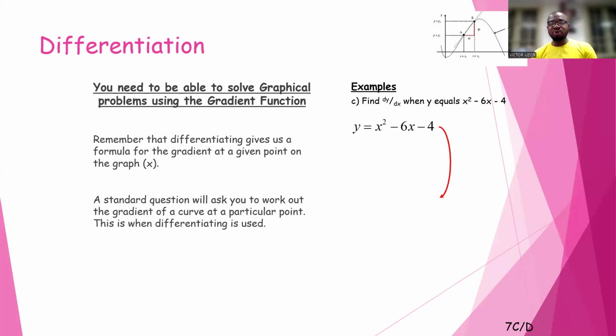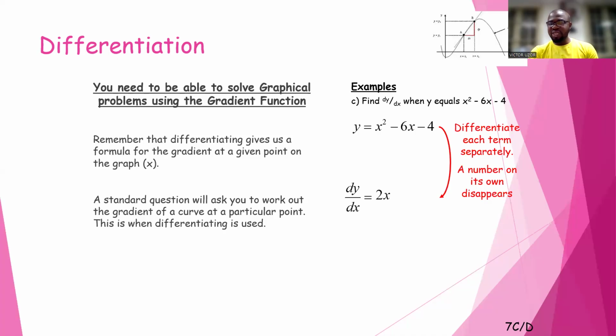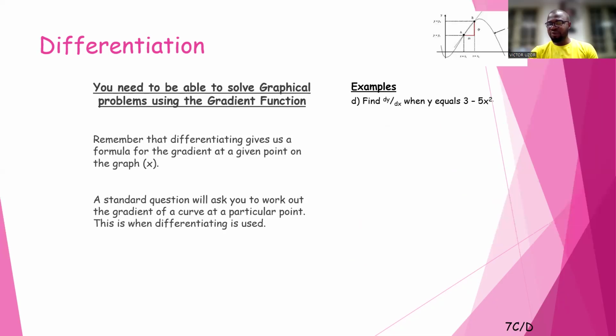Now, it's important to know that when you differentiate a constant, it will give you 0. Anytime you differentiate a constant it gives you 0, that means if I differentiate that -4, I'm going to get 0. Okay? So dy over dx will now be, as usual, when you differentiate x squared, it's going to give you 2x. And when you differentiate 6x, you're going to get 6. How do I know? I'm subtracting 1 from the power of x, which will give me 0. And anything raised to the power 0, from our law of indices, is 1. So 1 times -6, you still get the same thing. You see, this also means the gradient of a function.